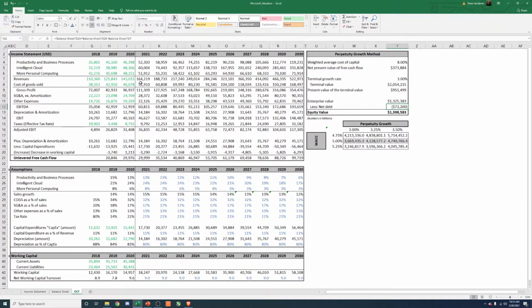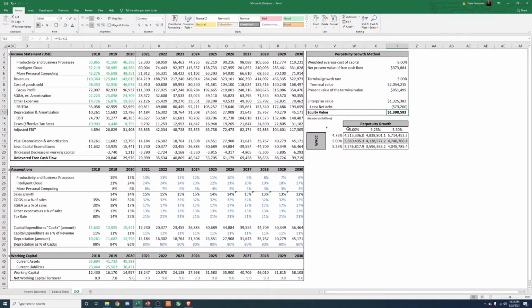Enterprise value is the total price you'd pay to buy the company. So in reality, the equity would be worth 1.4 trillion, but because they have 73 billion of cash on the balance sheet, when you bought the company, you could instantly take that and pay off your debt or whatever. So the actual full value of the company is 1.3 trillion. So this gets us about a 1.4 trillion dollar valuation.